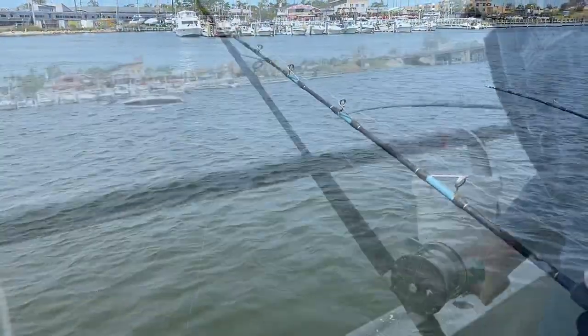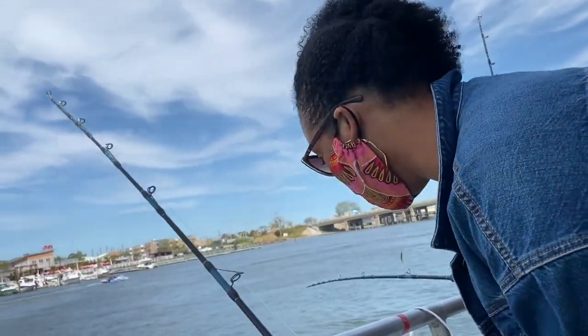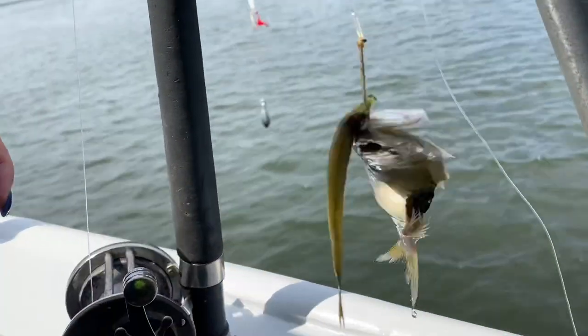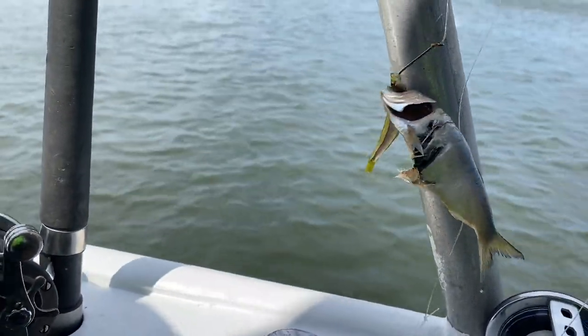Alright, so did you hit the bottom? Look at it go. I think I got one. We got a big one. It's a shoe. Jen caught a fish. Who caught a fish? I think they were nibbling on it because look, it's like ripped. Jen caught a fish.